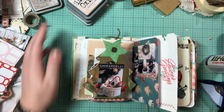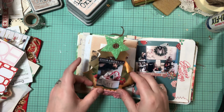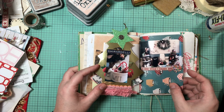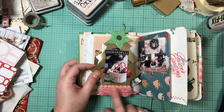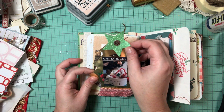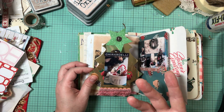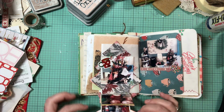Let's just pretend we cleared a spot to watch this little flip up. Okay, so there's the number 15. Here's the whole coffee bar picture. And then there's my little piece of boho tree trim from Gingy. My little star my sister-in-law cut me back when I was doing the unicorn journal. See, I have memories from all this. I probably will never forget these memories, but you say that, and then you do. So I might put a little label and write those here. I don't know. So you flip it open.